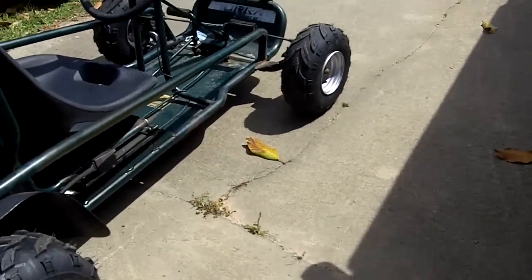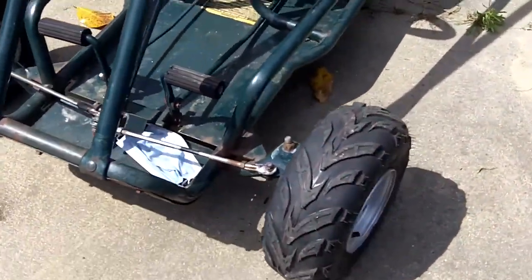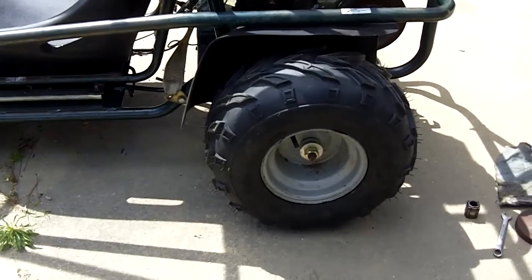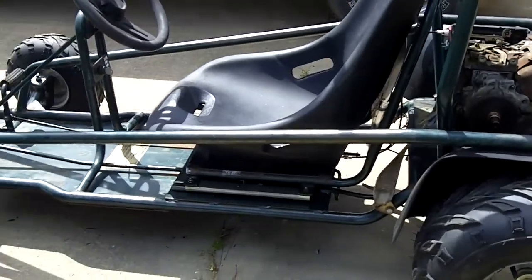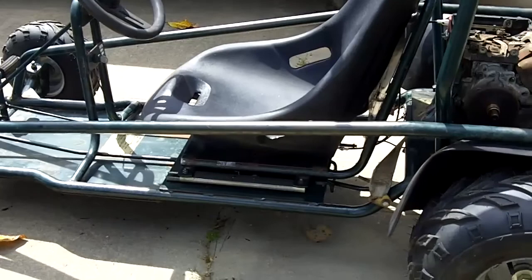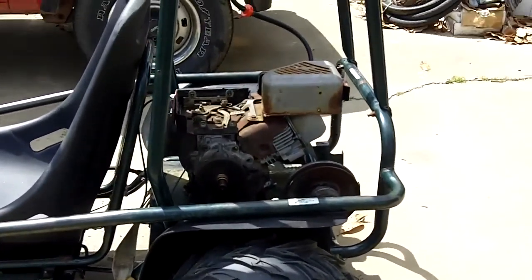Nice brand new tires on it. Look at that. Walmart special. Yep, Walmart tires. All four. That one was tough to do because that rim didn't want to come off the axle. Did we ever tighten all the axle nuts? Oh yeah, we did tighten all the axle nuts, didn't we? And all the seat bolts, they're all tight too. Yep. Alright.